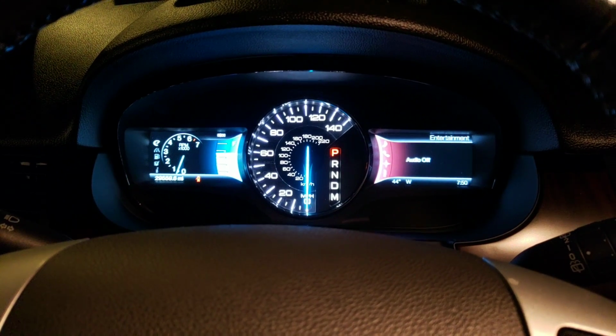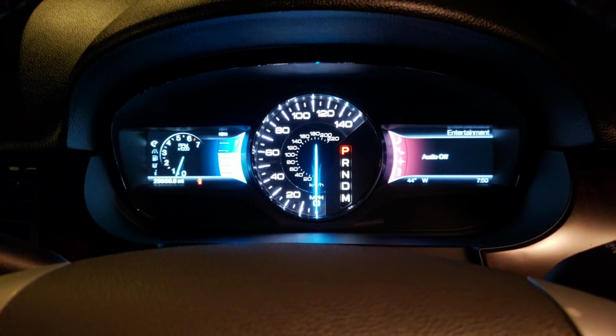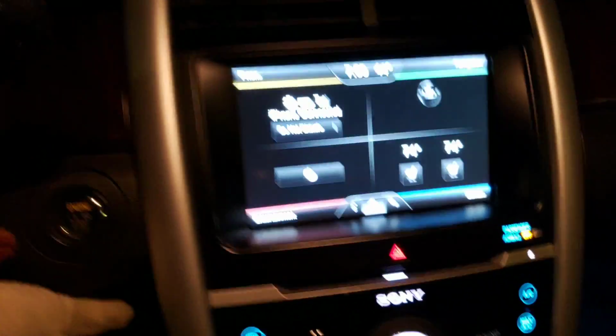2011 Ford Edge coming out here now. This is one that I was here last week. Diagnosed a bad rear video camera for the rear vision. New camera is installed, and just to show you guys, I know that a lot of people have seen this already, and it's a very common failure.